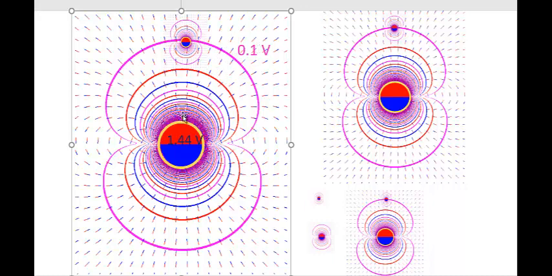And when the lines are closer together, that means the slope is high, the pressure is high, whatever it is you're modeling with these lines. This has a greater force, let's say, than this. So a small magnet can sit near a big magnet without falling in. If you set it into motion, it's going to follow the isopotential line instead of falling straight to the magnet. And I have lots of experiments that demonstrate that, which I will be doing in some other videos.